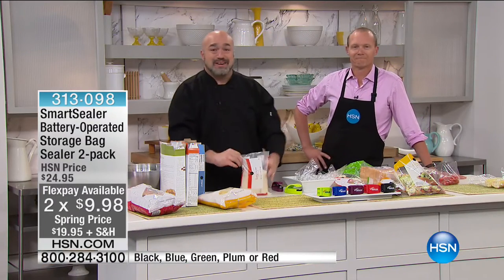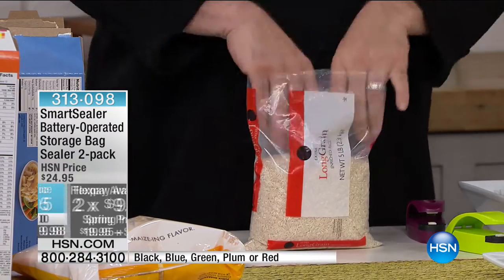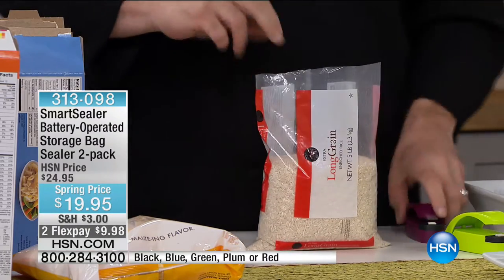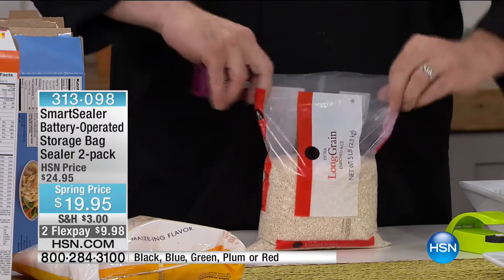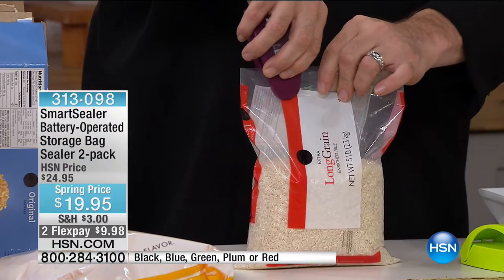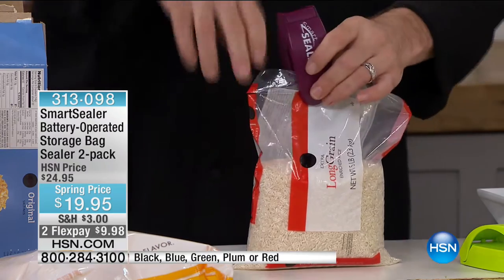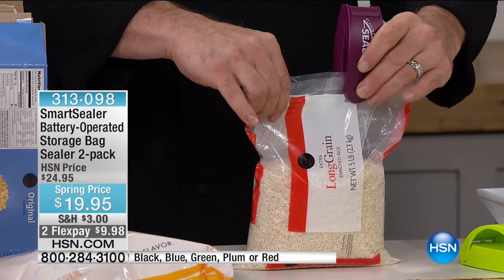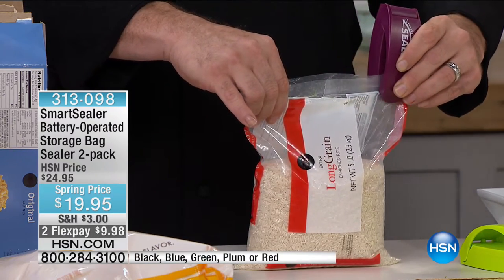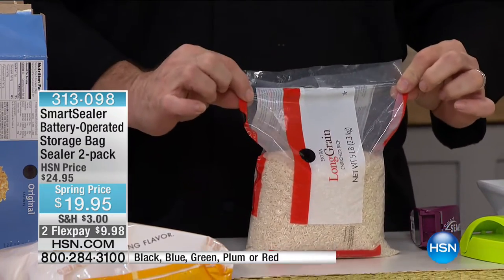I learned this when I moved down here from Canada. We're a little bit drier up there. We don't really have the bug problem you have down here sometimes. And I always thought to myself, I never like sealed rice, sealed pasta, sealed this, sealed that. So I remember going to my cupboard, just like you said, when I moved down here, and it had only been a couple of weeks, and I'm like, hey, I don't remember putting pepper in here. And why is it moving? Oh, yuck. So even your pastas, your rice, your beans, please, please, please make sure that you take that second and put that seal back on.